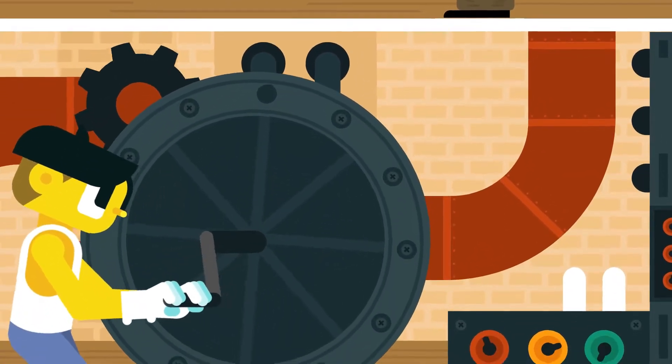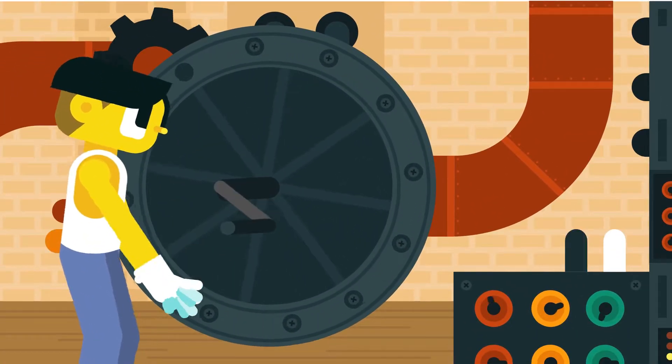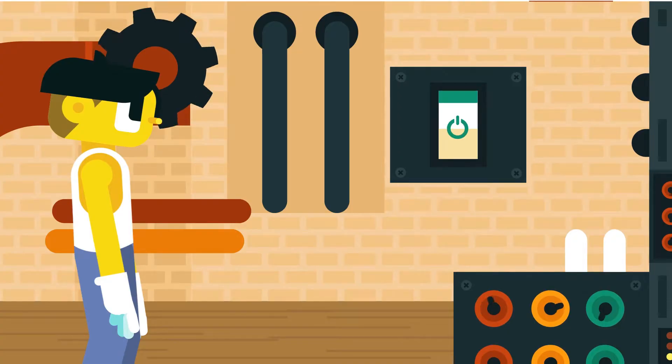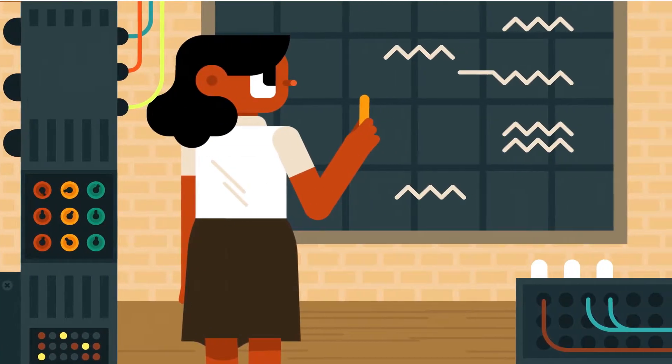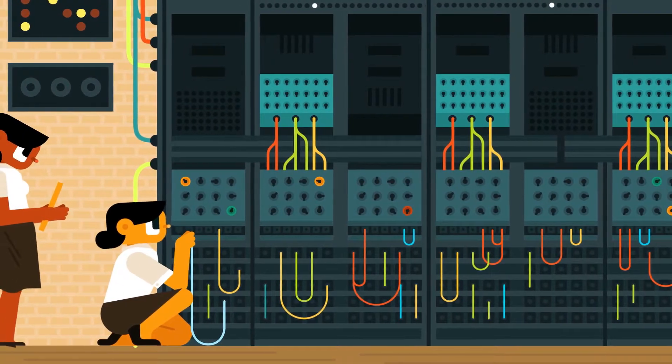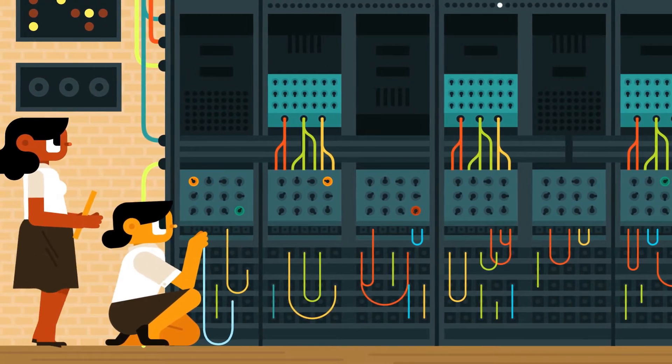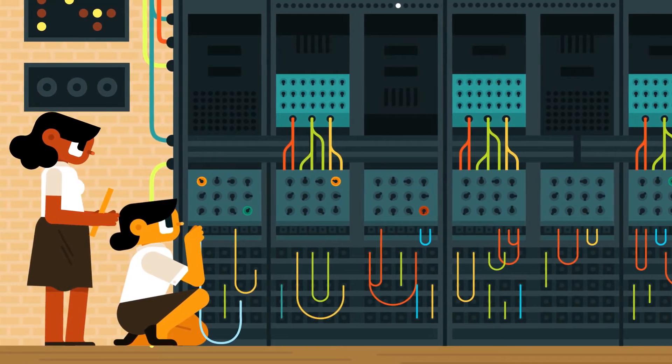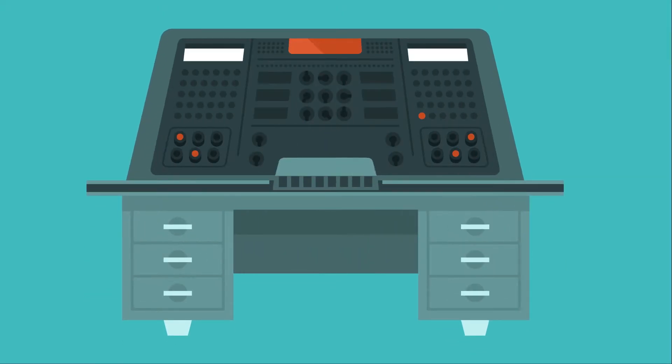First we created machines to help us. Then we added a switch to turn them on and off so they could perform a few tasks for us. Then we found out that these machines could be even better and we created computers—machines that did calculations and followed our instructions.